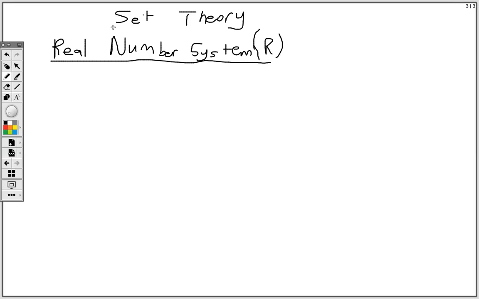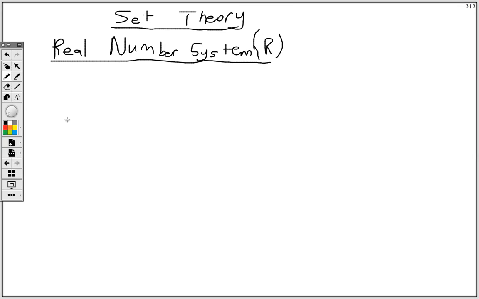Today I'll be talking about set theory. And the first thing that I'm going to discuss: what do we mean by sets? Now, a set is a collection of items, but today I'll be talking about a collection of numbers. There are different types of numbers, and the numbers are called real number systems. Now, real number systems are any number that you can think about that exists.